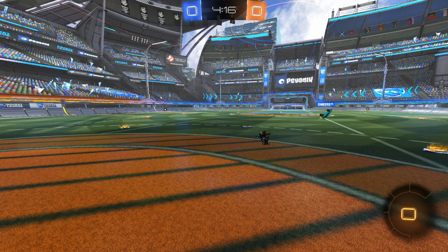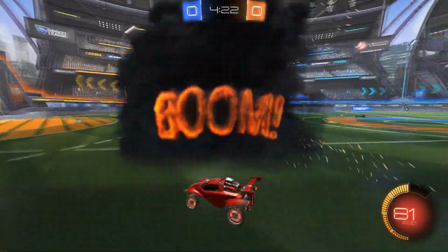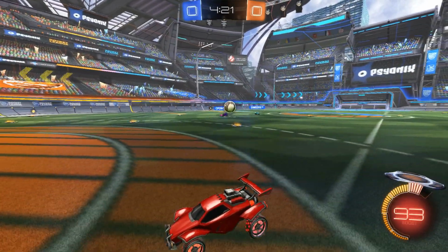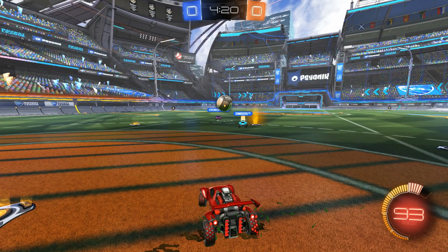Okay, so you did just get demoed. So you got to watch out for this kind of play. So you see that guy coming for you right here? You have two options. You can quickly use your e-brake and turn and go straight for the guy who has the ball to get around him. Like, really easy to dodge him because he's driving straight at you.